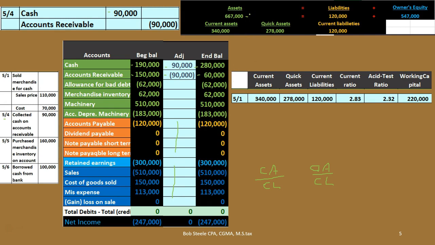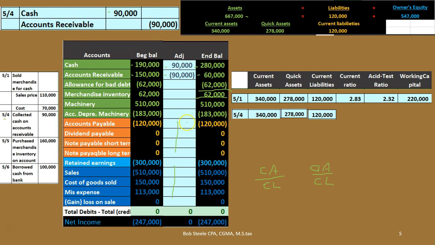How about in our current assets and our quick assets? Well, in terms of our current assets, we can see no change because these are both current assets. So everything down to here is a current asset. The current asset went up, the current asset went down. Now, we are more liquid. We're better off here because cash is more liquid than the receivable. However, they're both considered current assets in terms of that level of liquidity. So even though we are better off with this transaction, it's not going to affect the current assets in this case. How about the quick assets? Well, the quick assets don't include inventory, but we're talking about receivables and cash, and those are both quick assets, no change to the quick assets. So therefore, liabilities, we got no change.